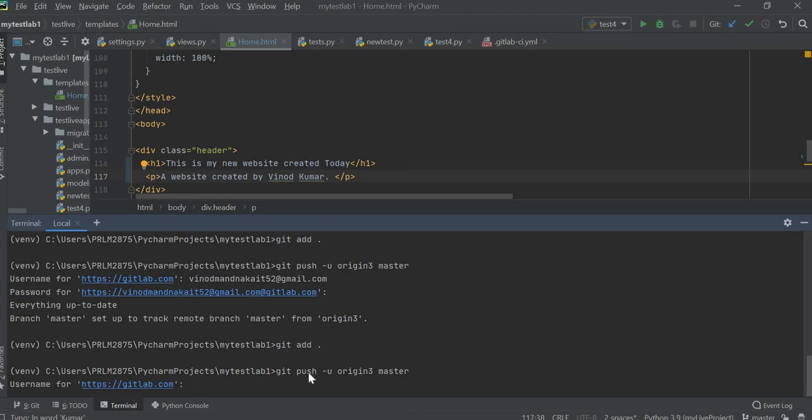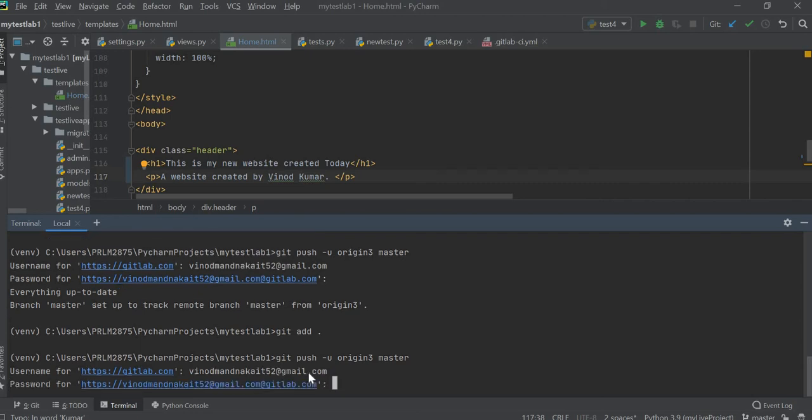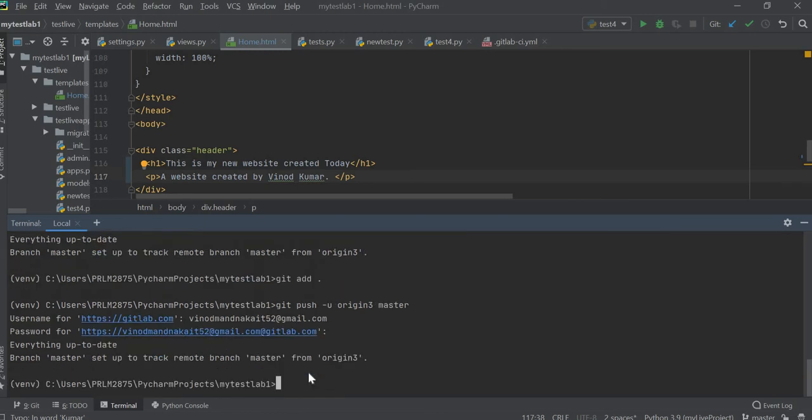We'll try to push our project again. It is showing everything is up to date.